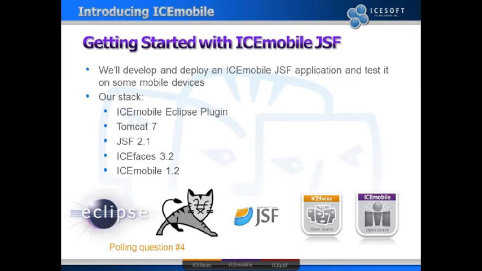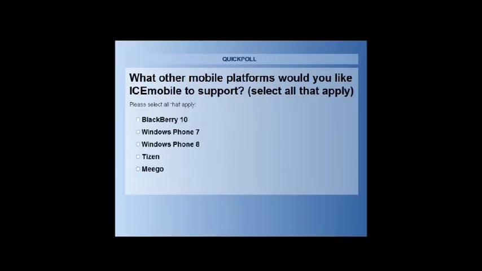Okay, before we get going here, I'm just going to ask one last polling question. ICEmobile currently supports Android 2 and higher, iOS, and BlackBerry 6 and 7. What other mobile platforms might you be interested in? BlackBerry 10, Windows Phone 7 and 8, and there's also some up-and-comers called Tizen as well as Meego. Okay, most of you have voted. Just wait a few seconds. Okay, I'm going to close the poll now.